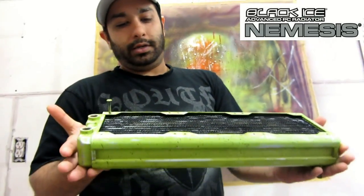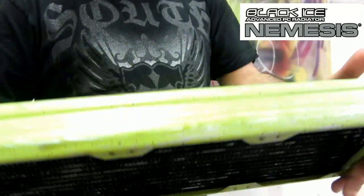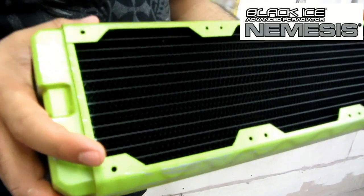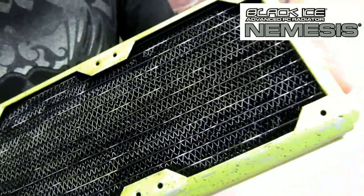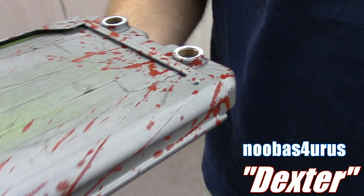Weathered, distressed look. The back has not been touched, so this is where I'm gonna mount the fans, and this side will stay exposed to the pictures. The Dexter radiator. The Dexter radiator, perfect.